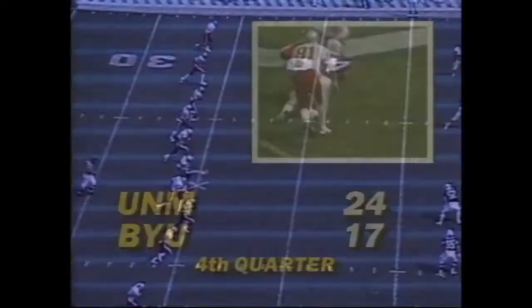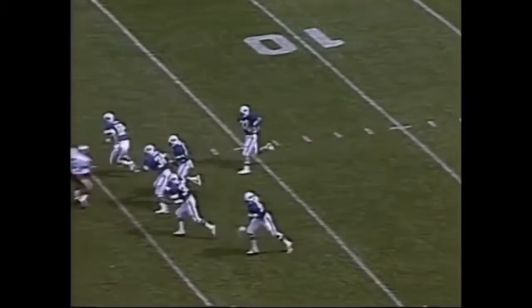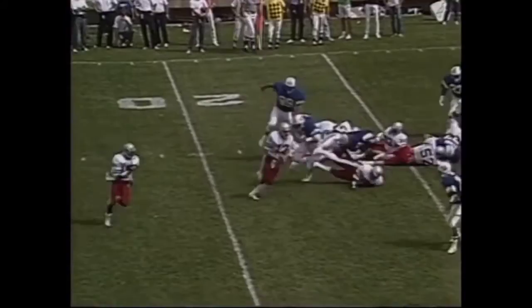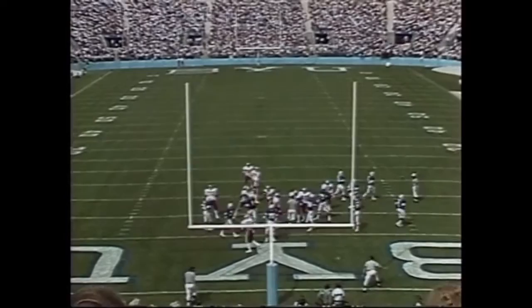Here's the kick high, not quite as deep this time. O'Brien has it at the 10, 15, and up to the 20. Fumbles the football. Was he down? I don't think so. Rucker still with the football, running it himself. He's going to score. He faked BYU right out of it and ran it in for the score. But that's what they did in 1980. Looks like somebody kicked a Nerf.